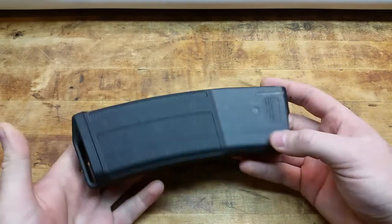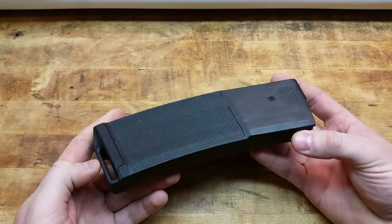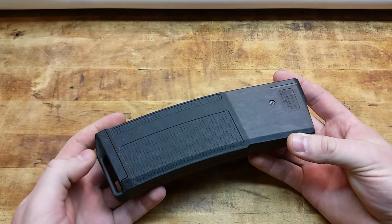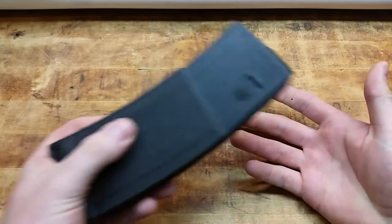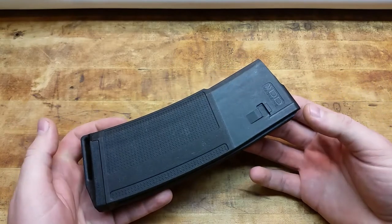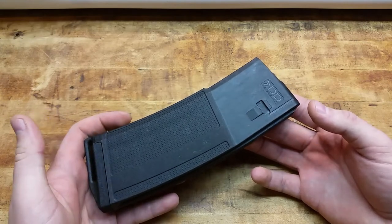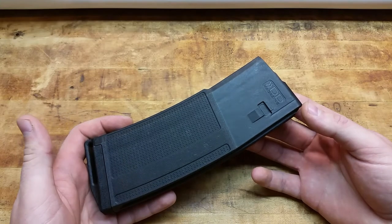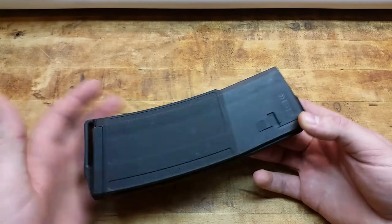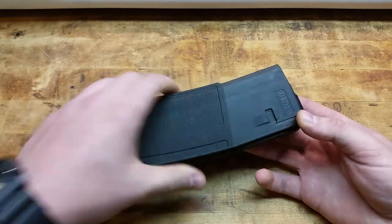It says 32 rounds. What's cool about that is the common practice is to have a 30-round magazine and you download it to 29 or 28 rounds. That's so you can easily insert it into the gun on a closed bolt, because if there's a full magazine of 30 rounds and you try to put it in on a closed bolt, there's a lot of pressure and tension and the magazine might not be seated all the way, and then you go to fire and it falls out. It obviously can be inserted on a closed bolt with a full mag — you really got to make sure you get it in there, tap it real hard, tug on it, make sure it's in there.